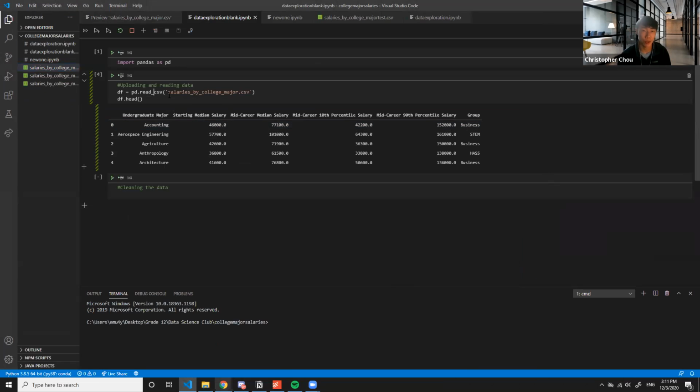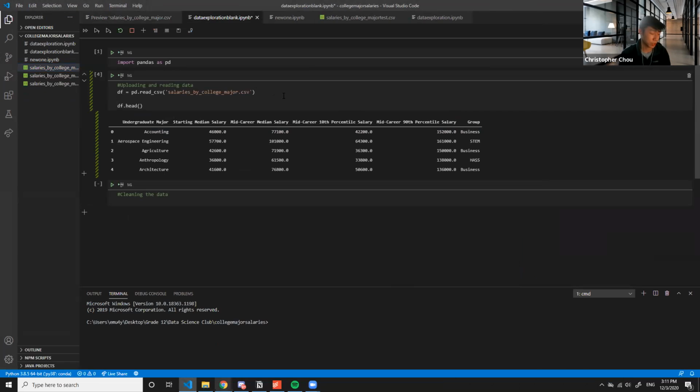So after we read it in, let me just comment it. If it's an Excel file, you can read it in with read_excel, and just copy this. Make sure you use XLSX as the extension. But if it's a CSV file, you can just read it like that. After that, we're going to start cleaning the data. Anything that is not a number, null, or whatever, we're just going to delete.